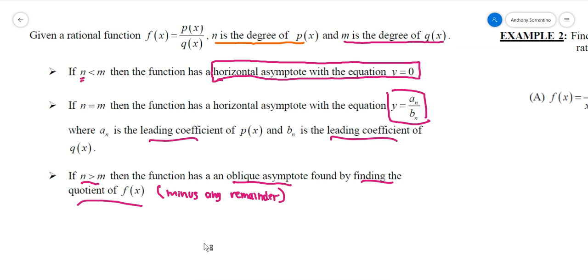But if you just simply have a linear binomial with a leading coefficient of 1 in the denominator, you could use synthetic division, but that doesn't happen as frequently as you would like. And even with that, there are things you lose with it. So sometimes it is better to do long division with these. So let's have a look at finding these structures here. Oh, by the way, an oblique asymptote simply means, for our purposes in this course, a slanted line.